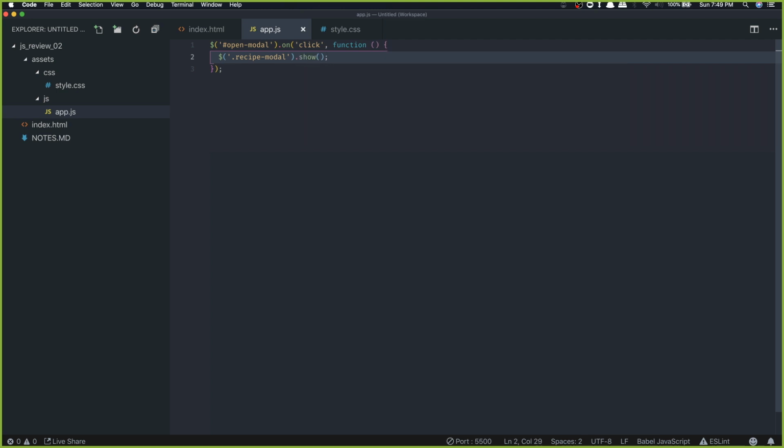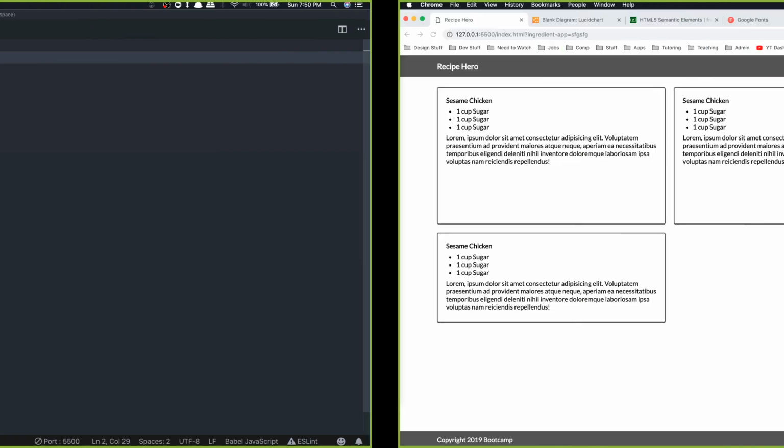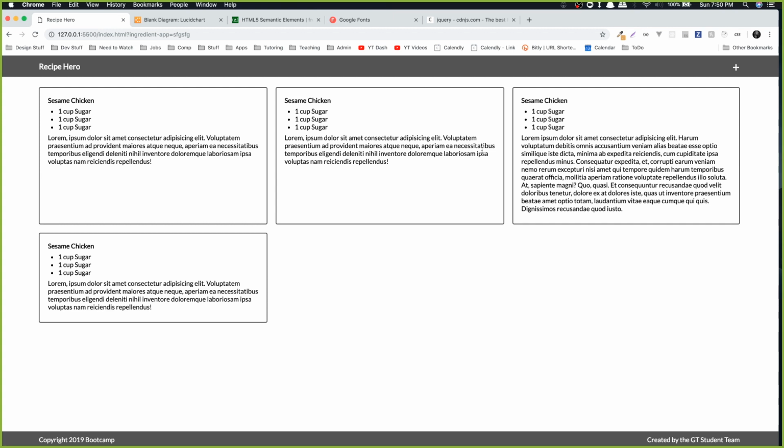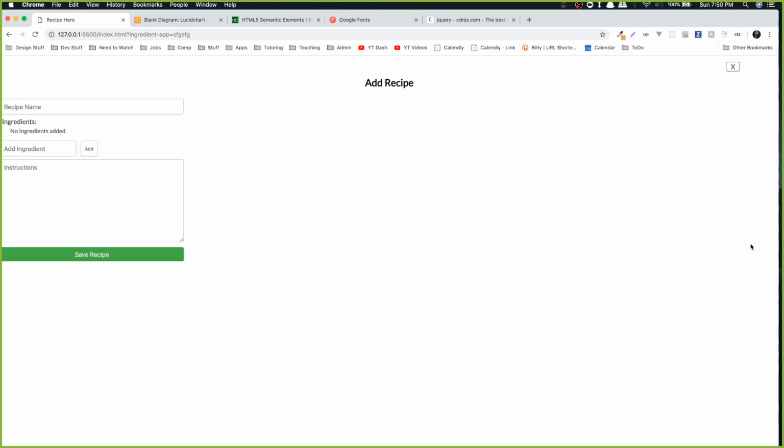Who thinks this is going to work? Remember how I told some of you jQuery makes your life simple? You kind of say it out loud, and jQuery usually has a method that just works. Oh my gosh. It worked. Or did it?